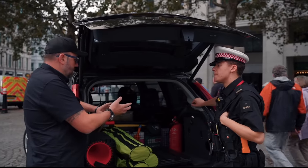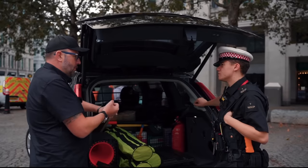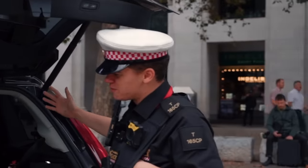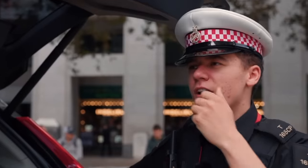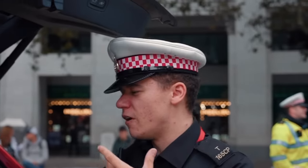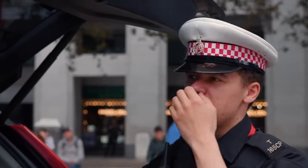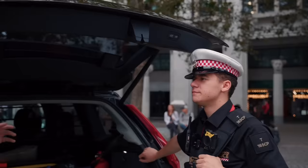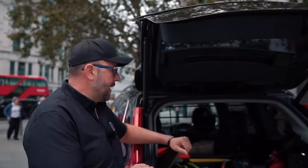I'll throw this to you — give me a myth about traffic cops you want to dispel. I'd say something about traffic officers not having a heart and not caring about people. But you can see you're a good, fun lad. I really care about people — the whole reason I do my job is because I've seen people get hurt and killed, and I don't want that to happen to anyone else. Your job is to go out, keep people safe on the road, and knock on that door if so-and-so's not coming home.